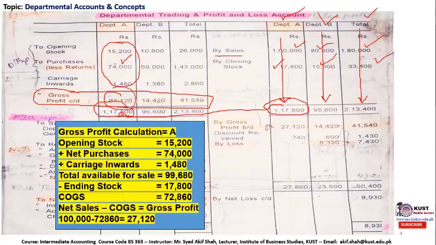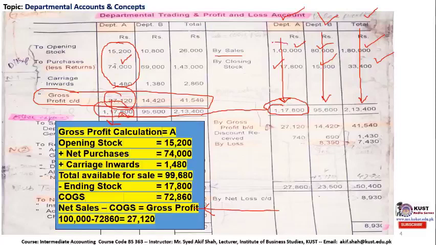Another way around, you can also use the yellow highlighted area just beneath the gross profit of Department A. So the calculation is in cost accounting. In order to come up with the gross profit, you are required to find out the cost of goods sold first. The formula for calculating the gross profit is sales minus cost of goods sold will give you the gross profit.